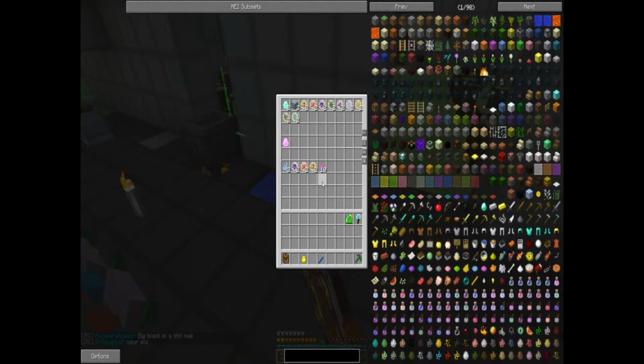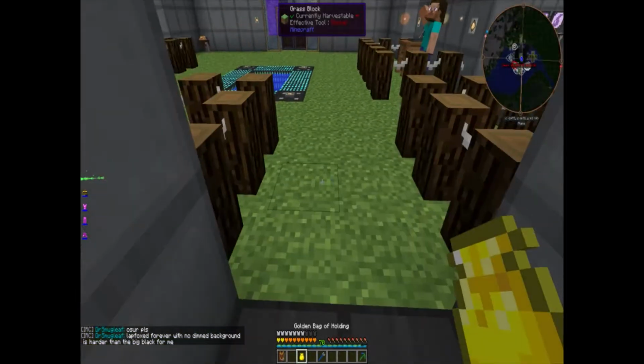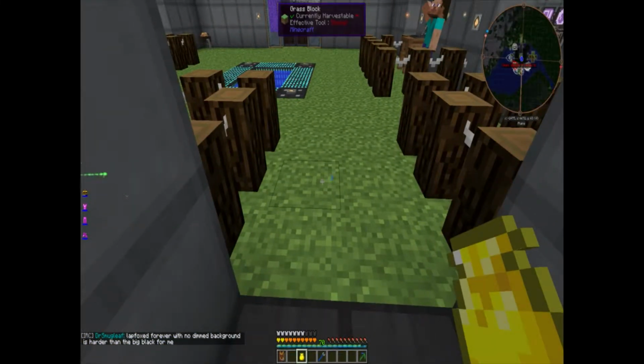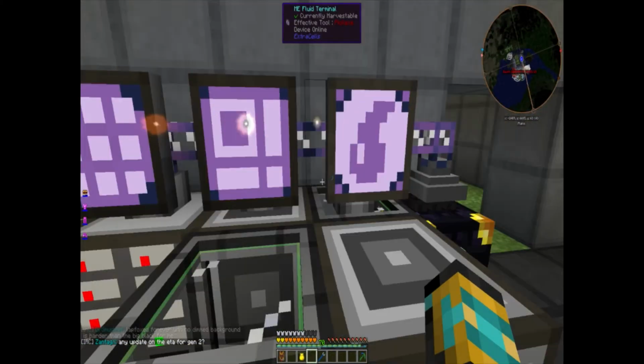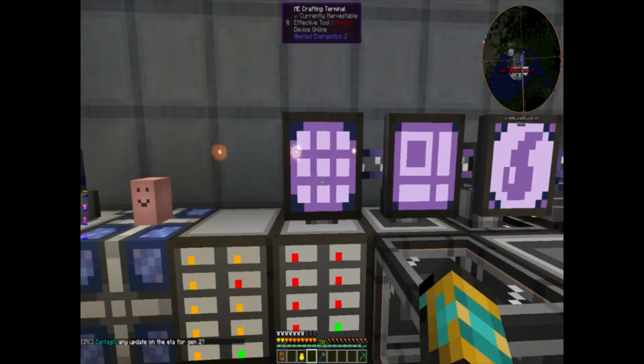I think, yep, I'm still missing, I gotta make air. So why don't we do that real quick. Air, let me think. I need string, feather, and carpet. I'll show you how this new system works.